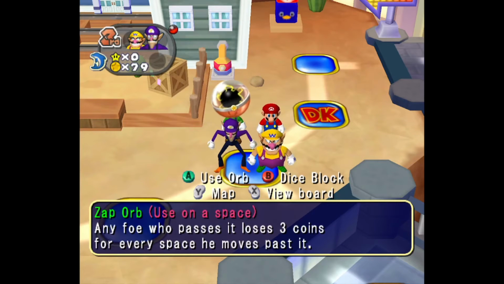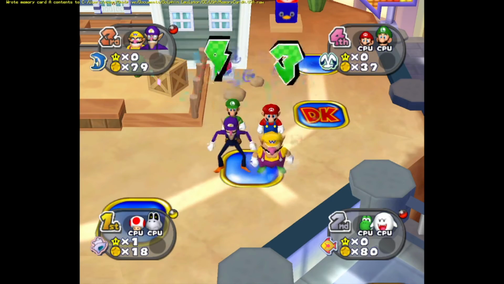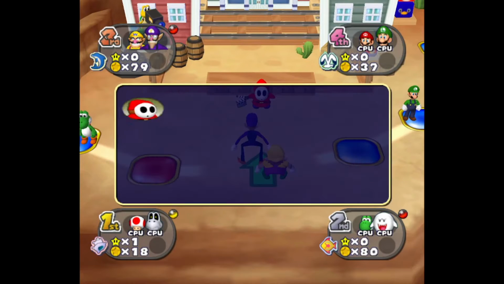I'm not using the Zap Orb on Yoshi's team right now because Mario Bros are also near us and I don't want them losing coins.